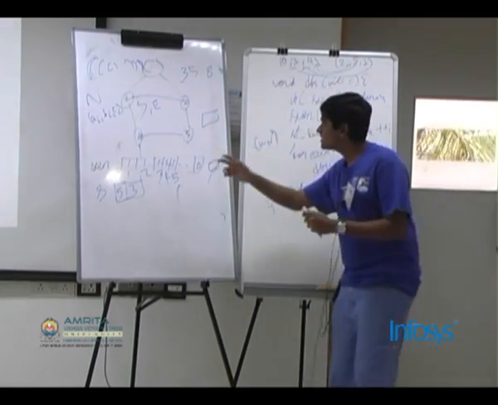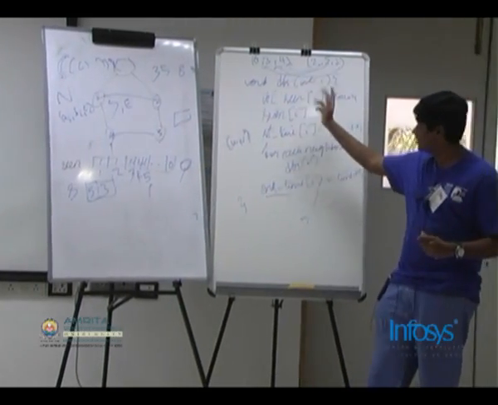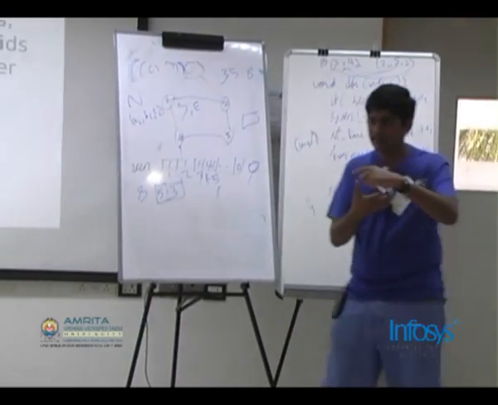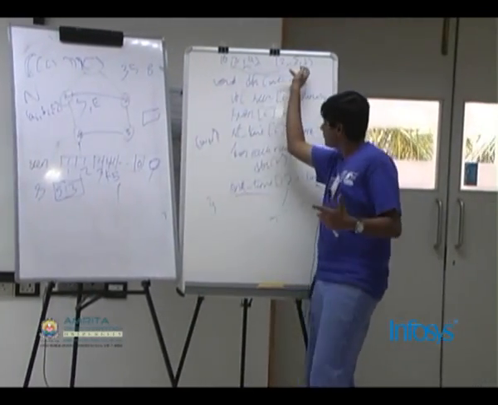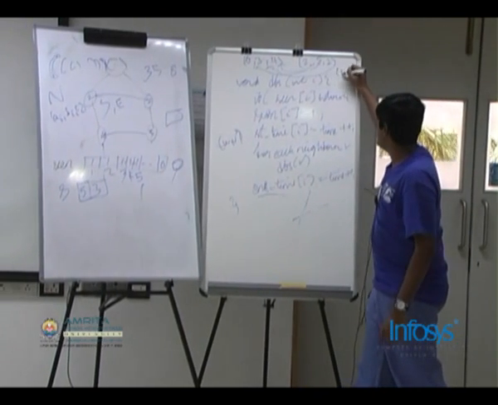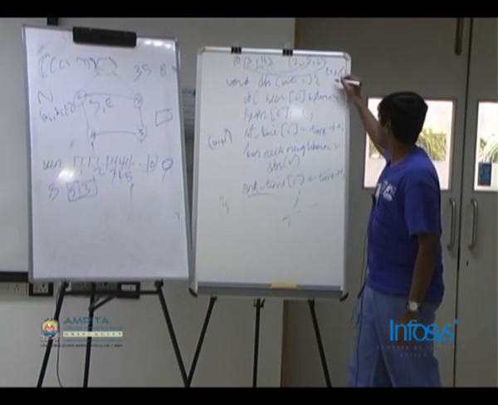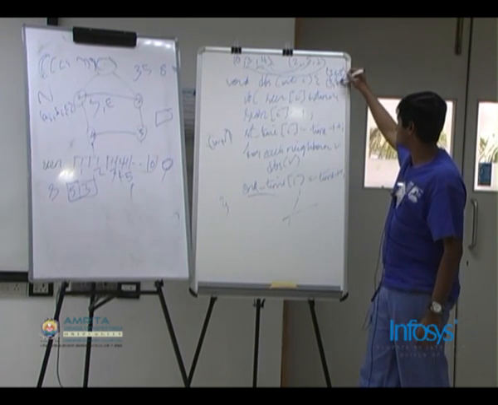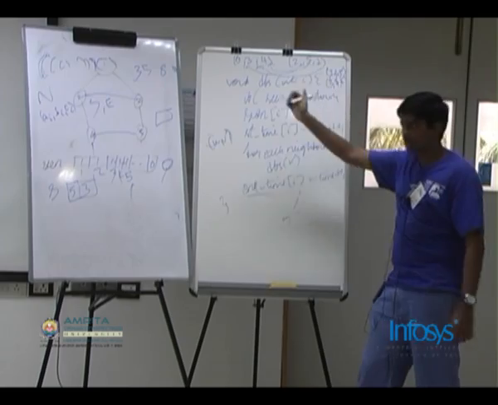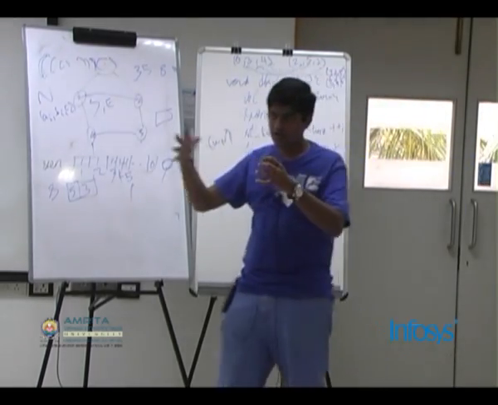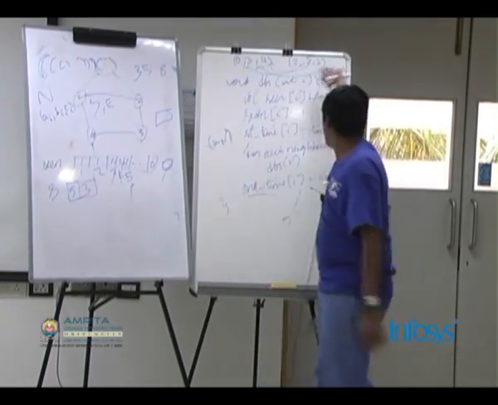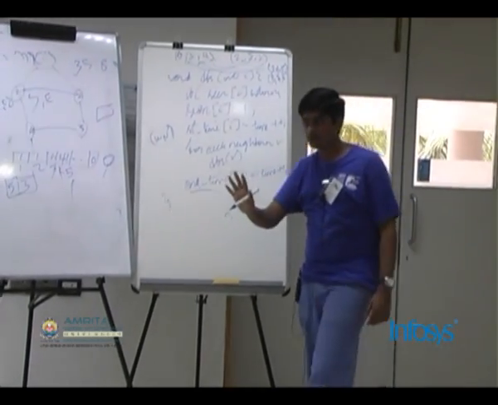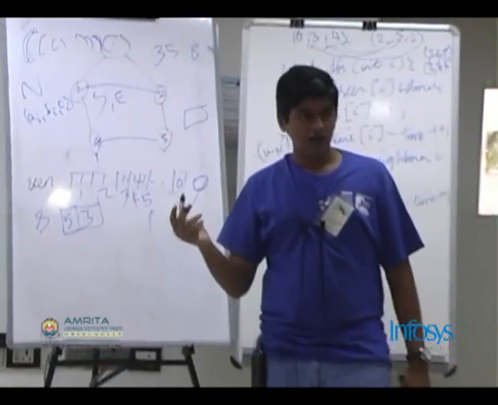So instead of checking all permutations of the first cuboid with all permutations of the second cuboid and checking whether they can be merged, you can just sort these 3 coordinates. So basically this will be 2, 2, 5, and that will be 3, 4, 6. If this is less than this, and this is less than this, and this is less than this, only if all these 3 conditions hold, you can enclose one cuboid inside the other. Everyone got this observation? Is everyone convinced with it?